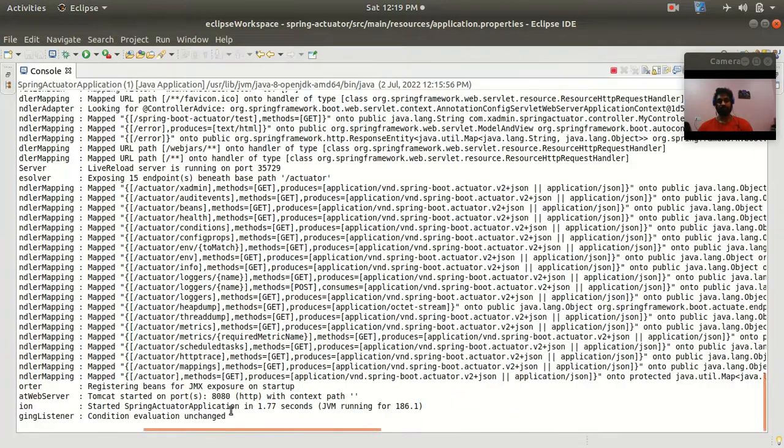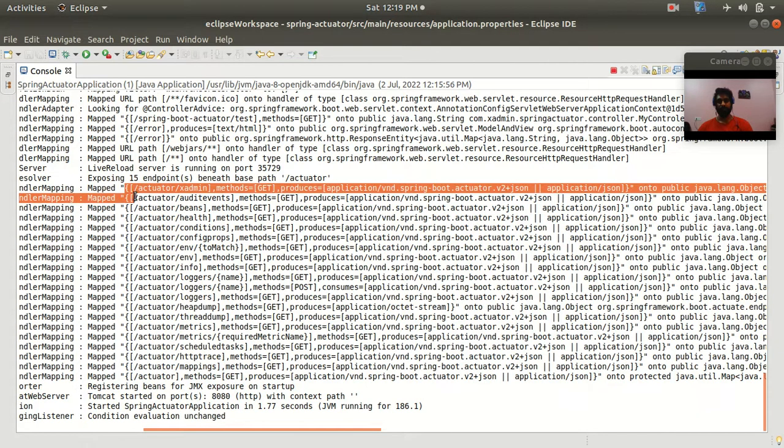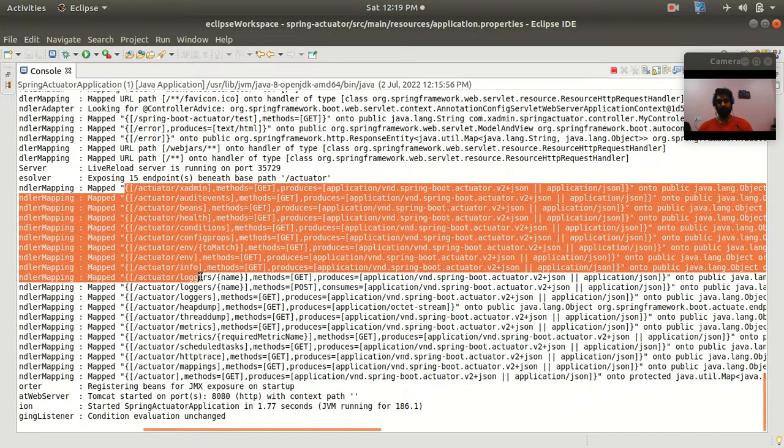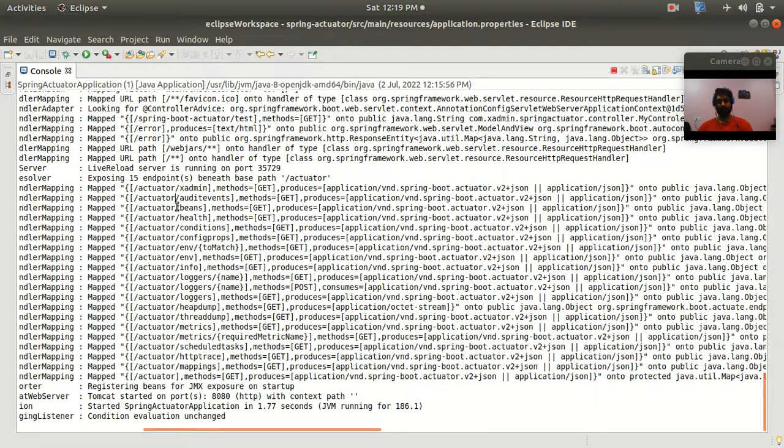So let's move to our console, and now you can see we got many endpoints. For example, we get actuator slash beans, actuator slash health which was already there, actuator slash conditions, configprops, environment, info, loggers, heap dump, thread dump, metrics. By using these endpoints, we can check the status of your application.